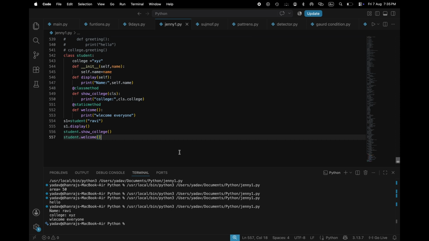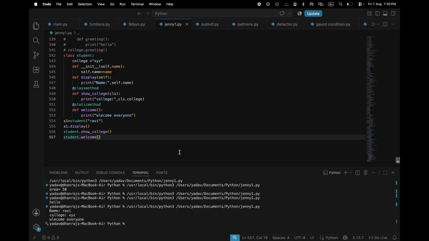Now a common mistake you can make. Mistake number 1, writing def welcome(self). This is wrong. A static method does not use self.